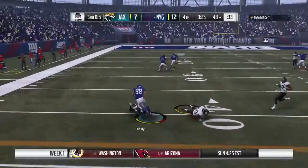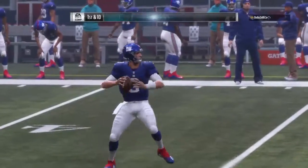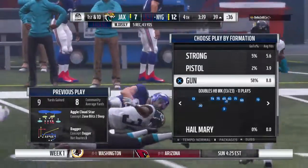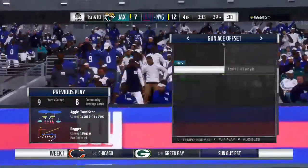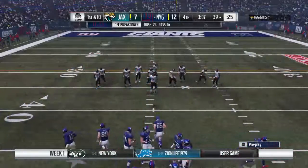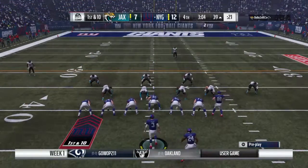Now, the objective there, I mean, yes, the positive gain, that's nice, but work some clock. Yeah, you're exactly right, but the problem for them is still within a possession, so they can't just sit on it running the ball. They'll have to find a way to throw it effectively as well. This quarterback now perfect since the second half started. 7 of 7. It's 1st and 10.